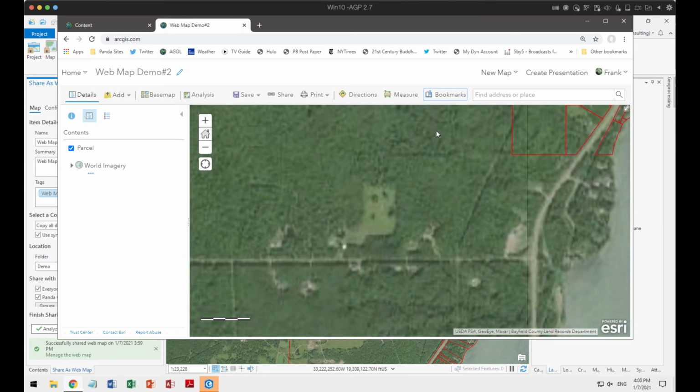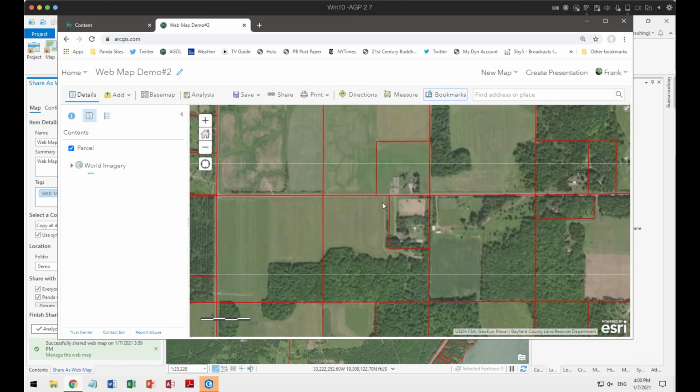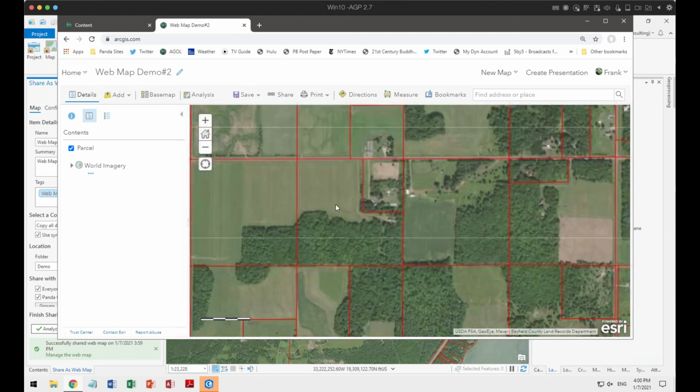Let's go to bookmark 1. And let's go to bookmark 2. There we go. So good question, Tamara. And you're right. If I set the bookmarks in Pro and share it out as a web map, it creates that web map and will display and keep those bookmarks for me going forward.